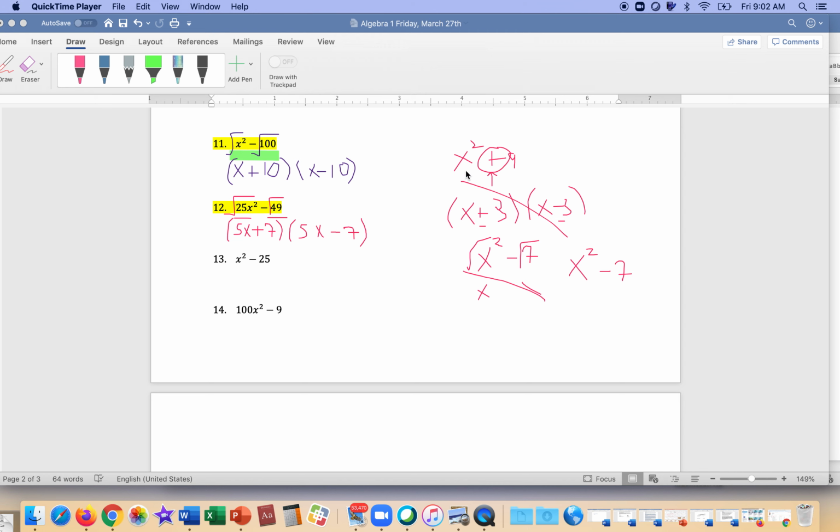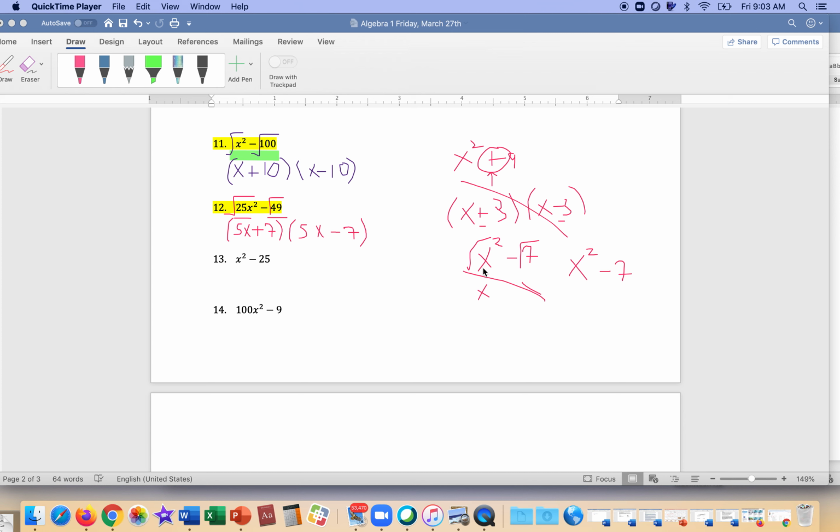Notice over here, if you take the square root of x squared, you get x. Square root of 9 is 3. And if you wrote it 2 times, you would have x and a 3, x and a 3. You can't factor sum of squares when there's a plus in between. Let's say you weren't sure. If you put a plus sign and a minus sign and you distributed, you would get x squared minus 9. So that's not your original. If you put both negatives in between, you would get x squared minus 6x plus 9. That's not your original. If you put both positives, you get x squared plus 6x plus 9. That's not your original, okay?